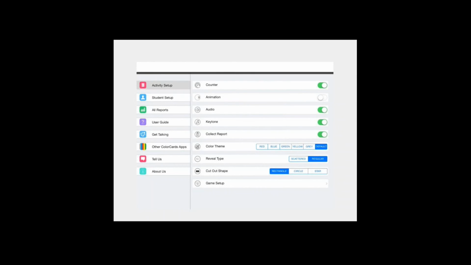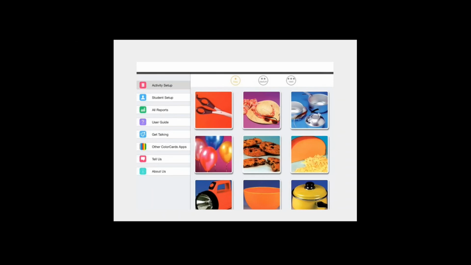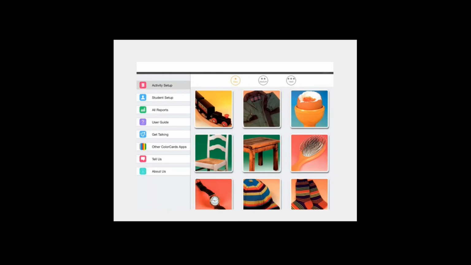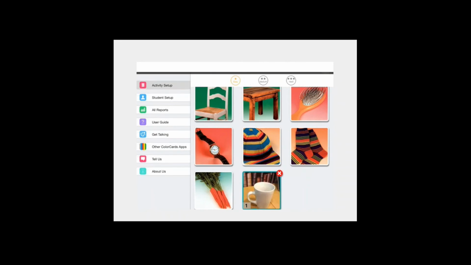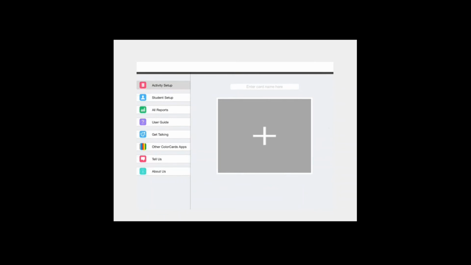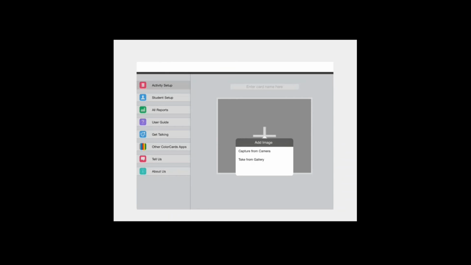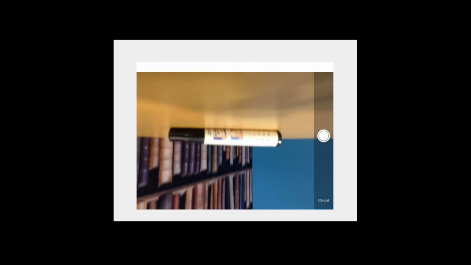So I go into the game setup, and there you can see the cup that we had earlier, for example, in easy, and you can see the different items that are in there. If I want to add a new item, I can either capture that from the device's camera, oops, there goes my iPad turning upside down, or I can use the photo library.